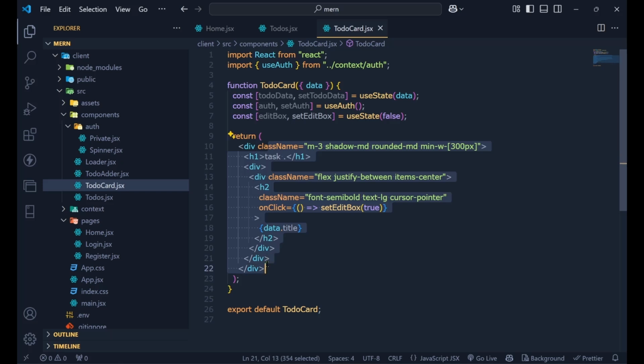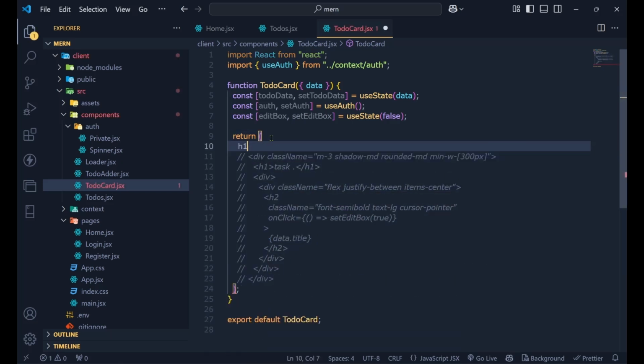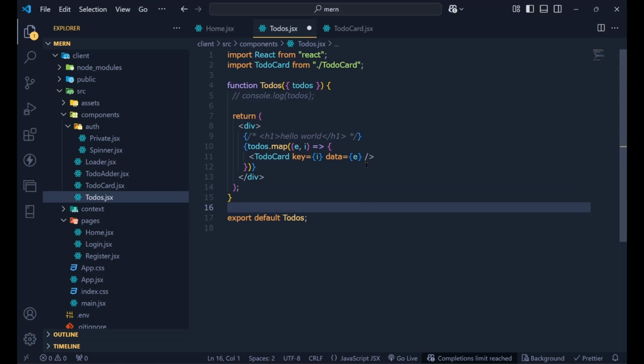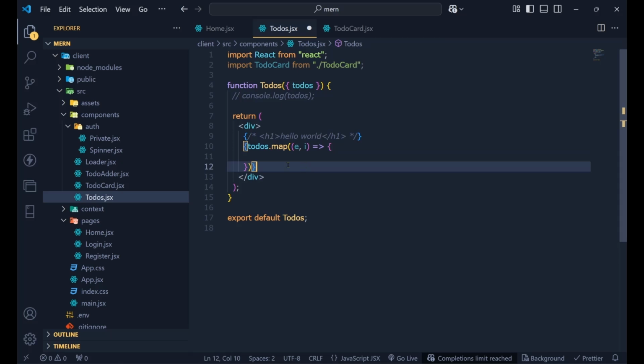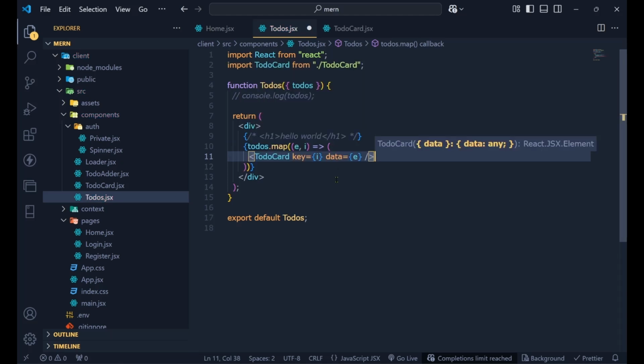For now, let me just comment this all, and instead of this, let me just put in an H1 and I'll just say hello. So guys, here the error is simply because of the bracket. So yeah, if I can just remove this. Now remember, whenever you are adding some JSX, you need to have them in circular brackets. Circular bracket means we are returning some value.